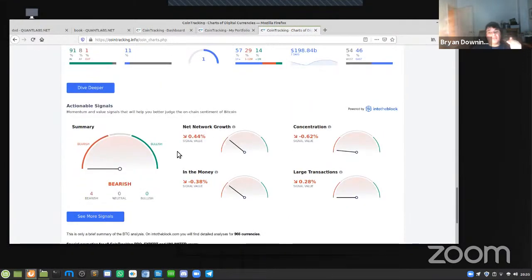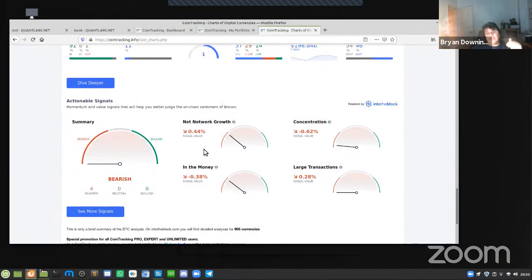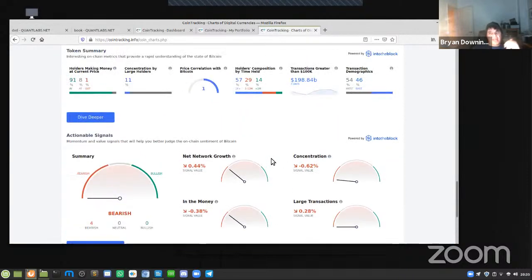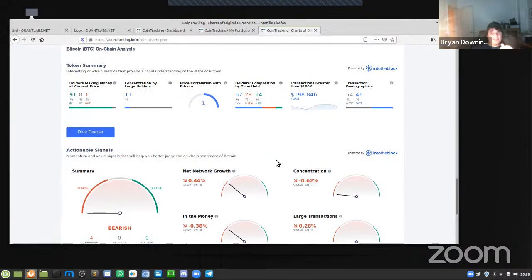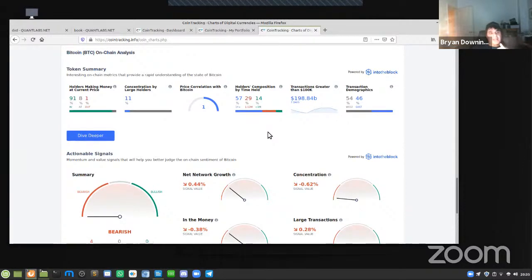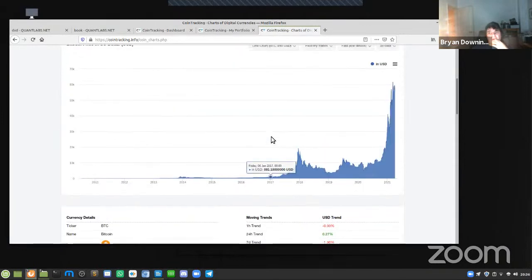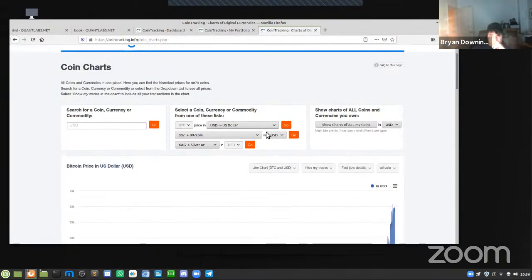But I will tell you right now, what I am seeing is that XRP looks like the coin to hold long term, because that just broke through $1 today, and that's very exciting. And they've gotten past the SEC case. So if you want to hold a coin that's going to move, I would probably look at XRP. Okay, because that's going to move. I kind of see that happening.